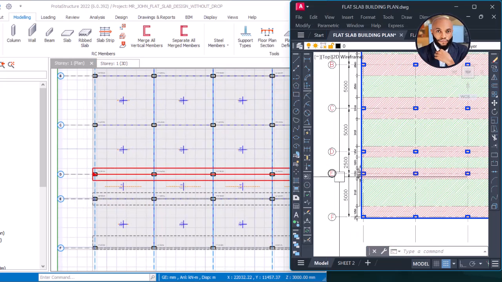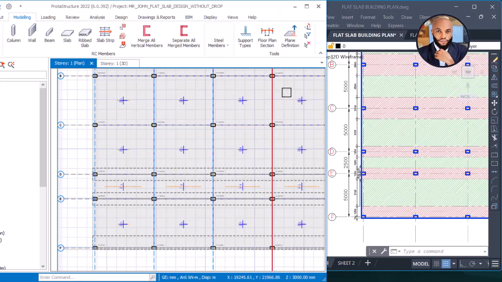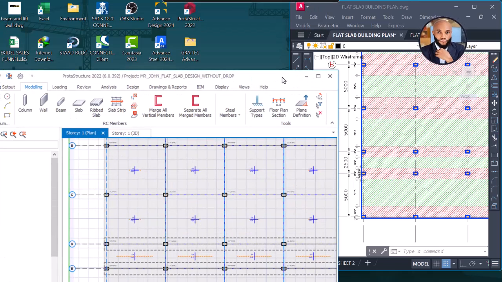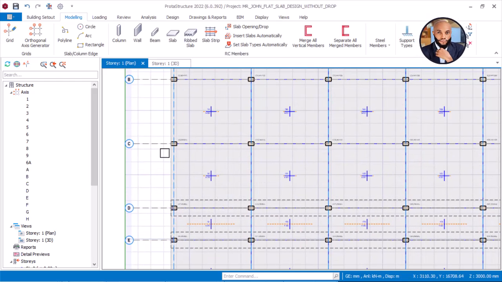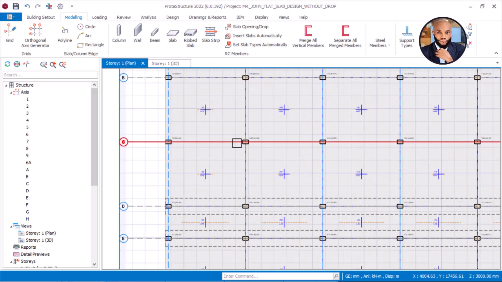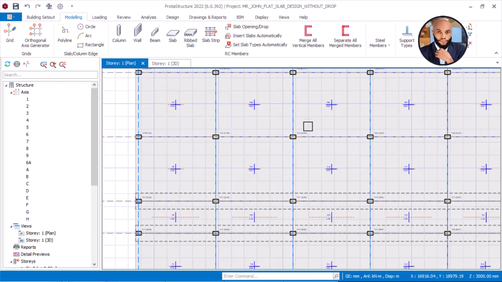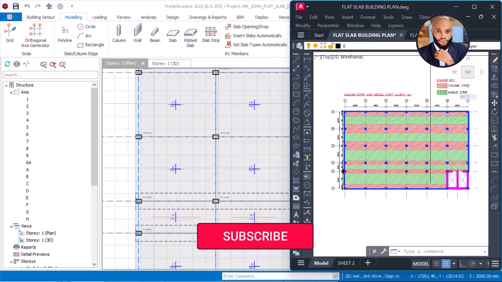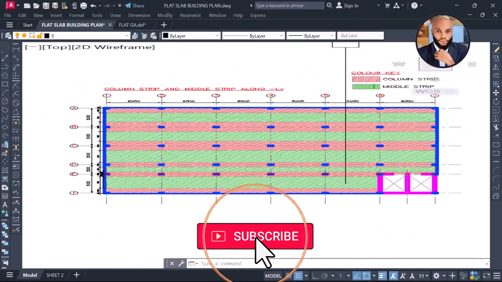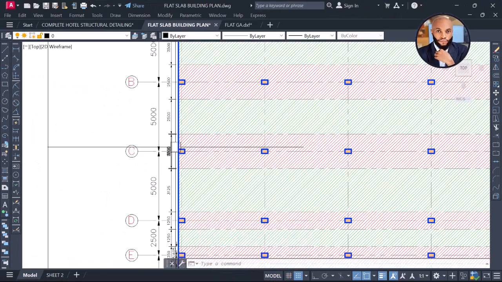So right now, let's go again and measure this other one. Basically, I can choose to make this bigger, just for you to see it fully. Okay, so right now the next thing to do is to insert this column strip here and all that. So by doing that, let's check out this other one here. Make this also bigger. Yeah, that's fine. So currently we are on this one.